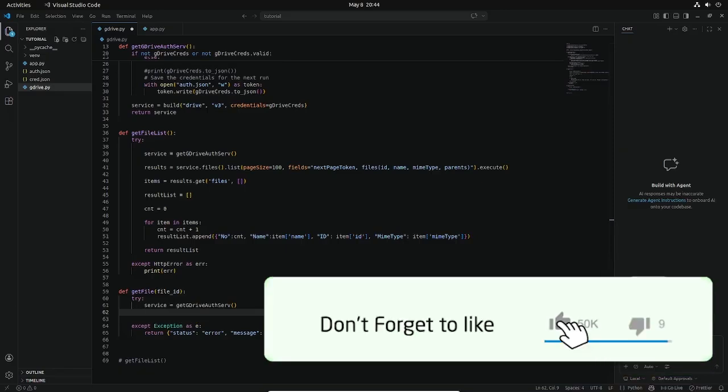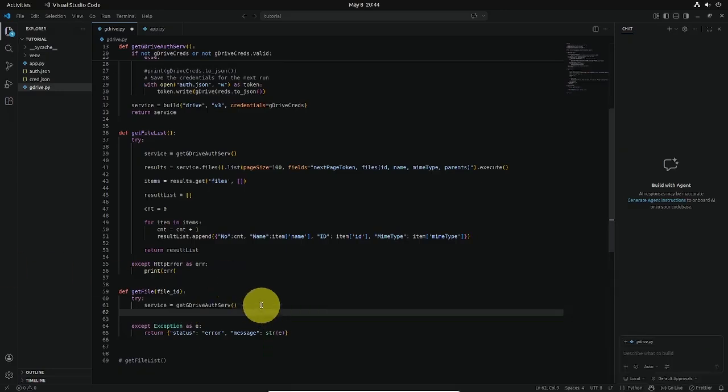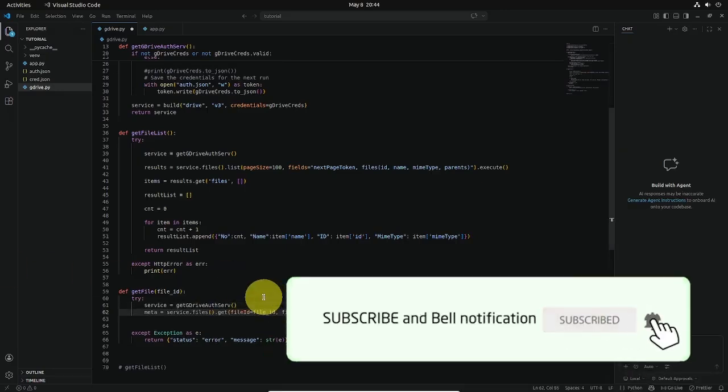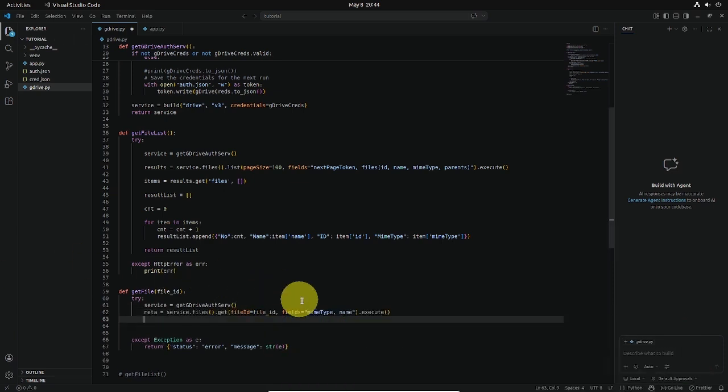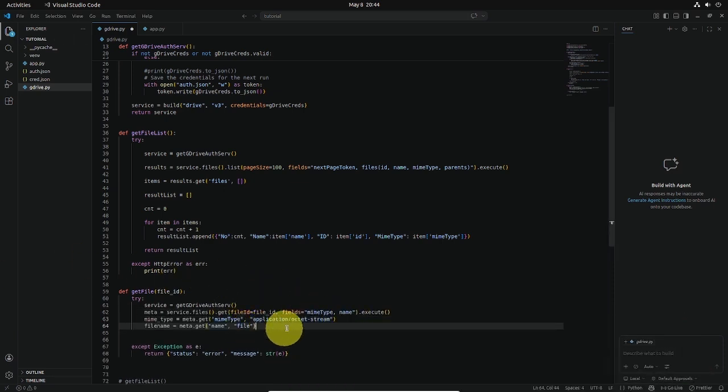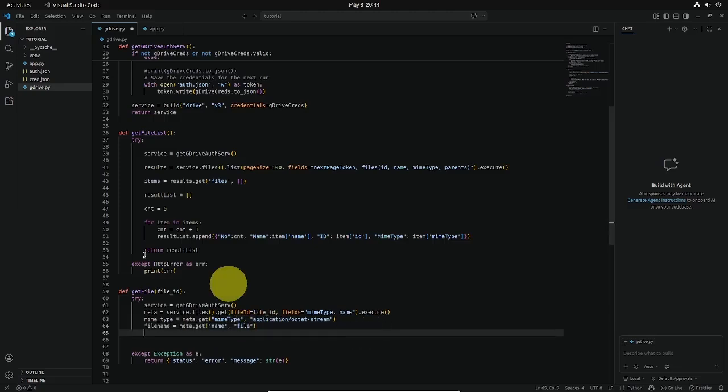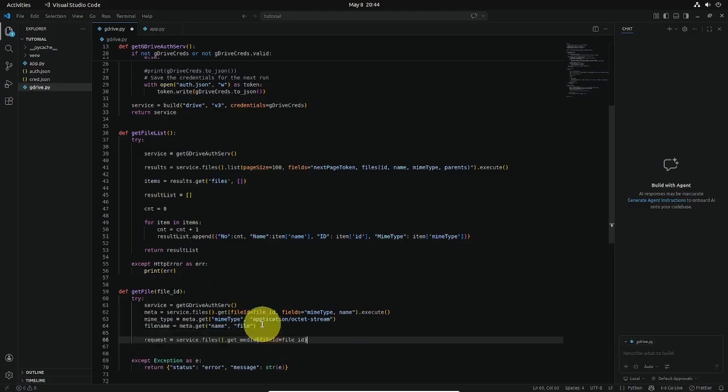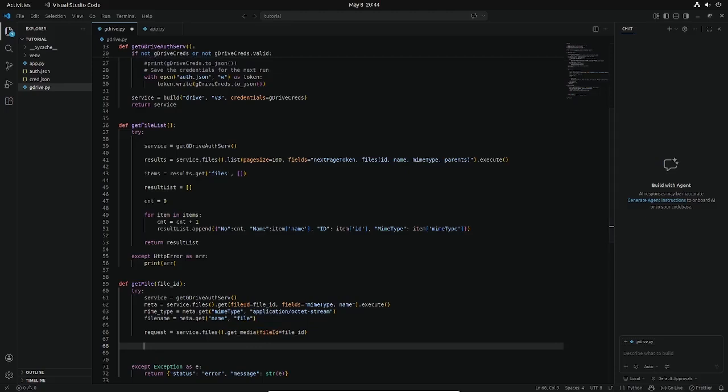Next, I'll retrieve the file metadata. Then I'll get the MIME type and file name. After that, I'll create the file request and initialize a BytesIO object.